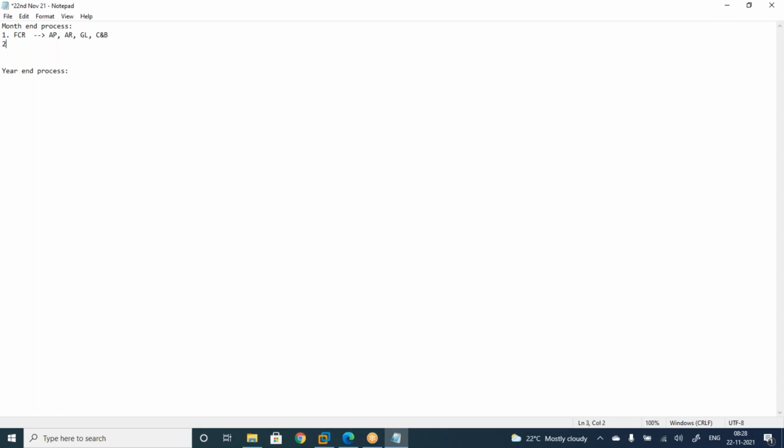Next one is inventory closing. Inventory closing process you need to execute every month end. Then pending customer invoices and vendor invoices, you need to finish them.